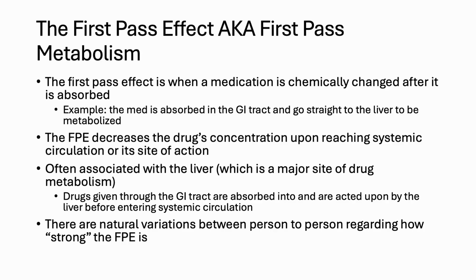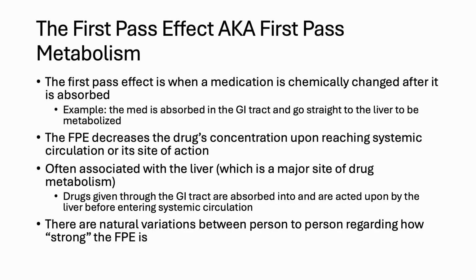It's when you take something by mouth and it immediately goes to the liver after it's absorbed, and the liver chemically changes it. So first pass effect, also known as first pass metabolism, ends up decreasing the drug's concentration when it gets back to systemic circulation. So you swallow a drug, it's absorbed through the epithelial cells of your small intestine. It goes to the liver, which metabolizes it, changes it, and makes some of it inactive. There are some medications that first pass metabolism makes 100% inactive, so you can't give them by mouth.